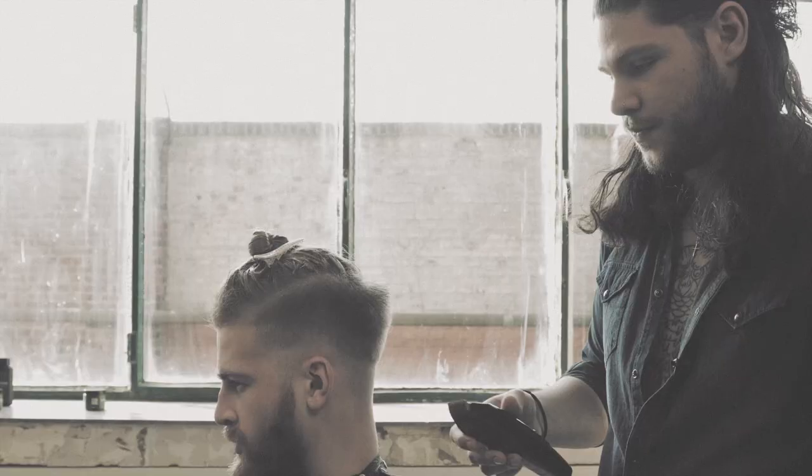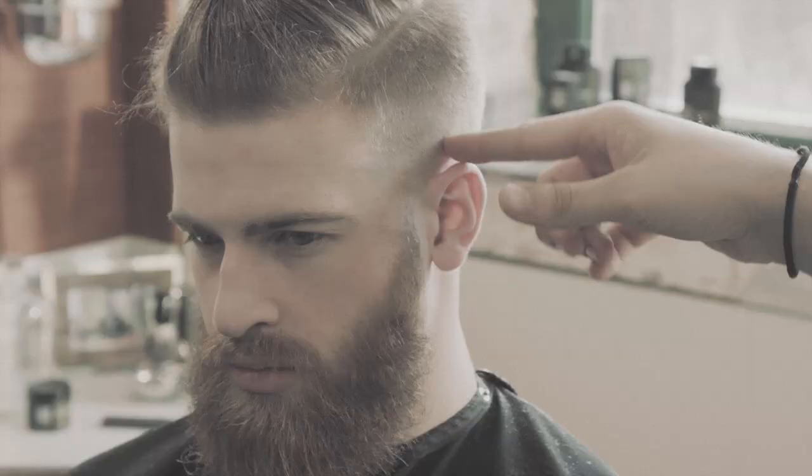So yeah, I don't wanna go in on the round of the head, I wanna go with the round of the head. So I wanna go directly up from the most widest point of the head, which is right here.